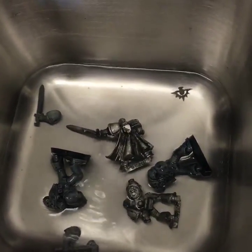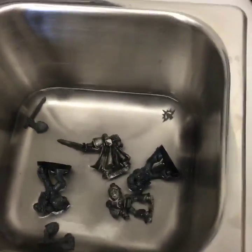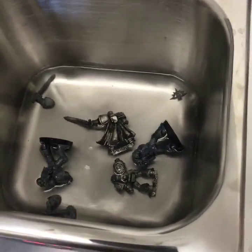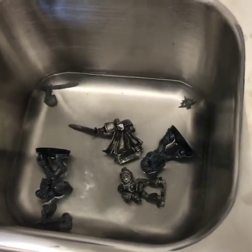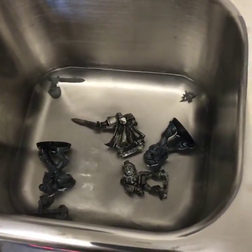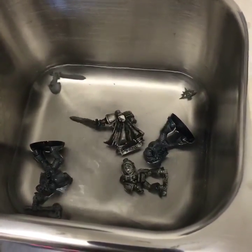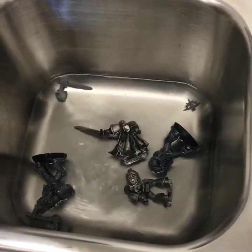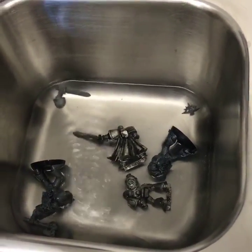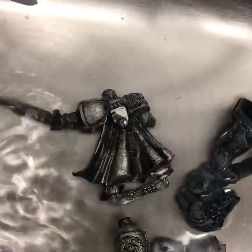So I was kind of hoping we would see, I mean, these have literally just been sat in isopropyl for about 24 hours. So I've not let them come out and dry, so that the isopropyl was still eating into the paint as I've been waiting and talking. So it's almost like they've never been out of the isopropyl. Almost. They've been out for about 5 minutes and had a brush. But what I was hoping to see start coming away.